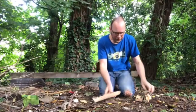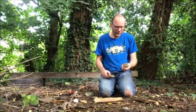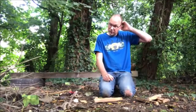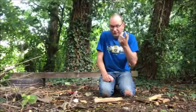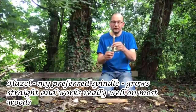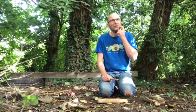So we have the hearthboard. Lots of different combinations of wood can be used. Poplar works very well, as does lime. Hazel works well — hazel and hazel works well. Ivy works very well with a variety of spindles. A medium softness, or medium hardness I should say, for the hearthboard is preferred with a slightly harder spindle. Hazel is one of my preferred woods for the spindle because hazel generally tends to grow straight and in the diameter I prefer, which is about 15 millimetres.